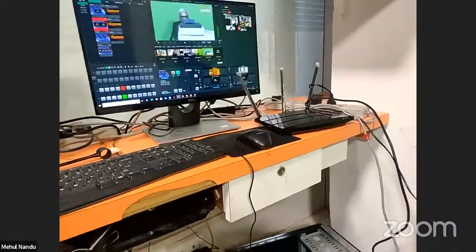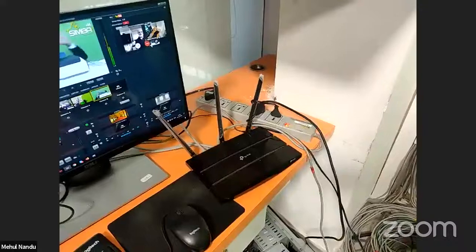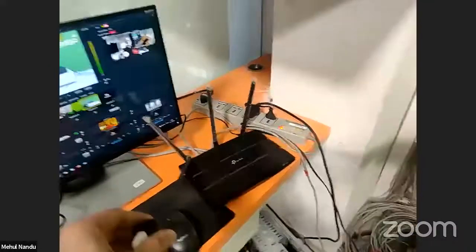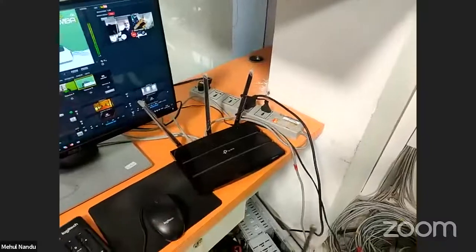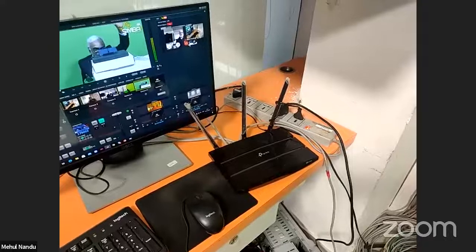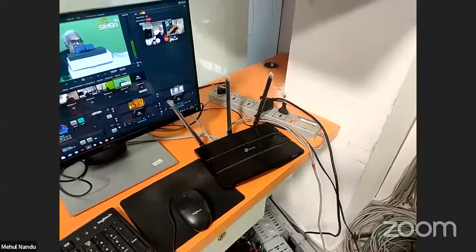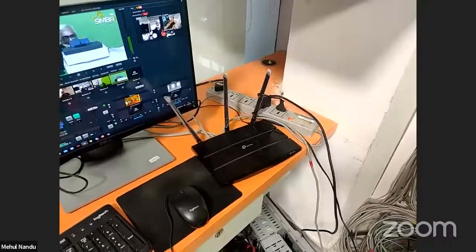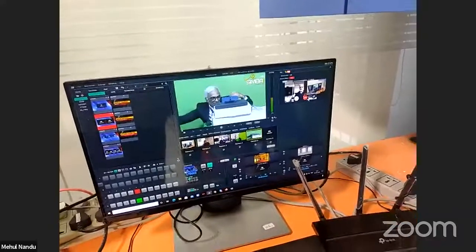Okay, so now here you can see that if you have a guest in a remote location, you need a Wi-Fi device and internet connection. Be careful, you now need internet connection. Why? Because my guests are in a different location. So my guests also need internet connection, and wherever you have a Simba, you need internet connection, because my guest video is coming through NDI to my Simba, and Simba is connected. My network is connected to Simba 1, and you can see my guest is coming from the remote.